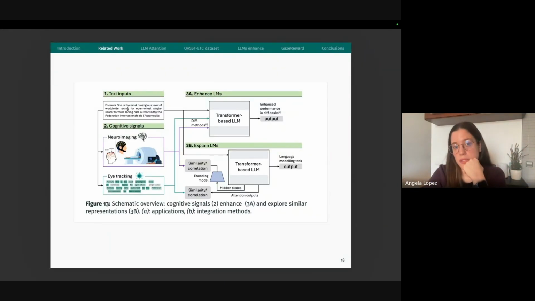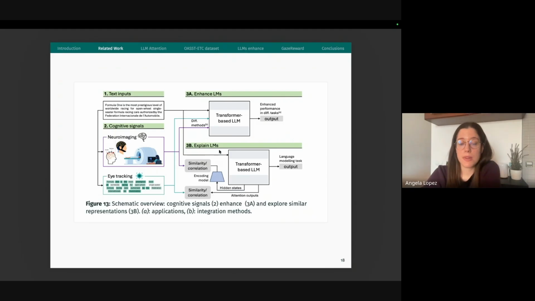And now, with the same text, you ask someone to read it, and you can have neuroimaging techniques that we are not going to cover today, though there is a very interesting line of research, or eye tracking, which we are going to cover. Imagine that now you also input this information. Ideally, the accuracy here will improve, because now you don't have only the text, but you have the cognitive state of the person, or on average a person, while they were reading it.